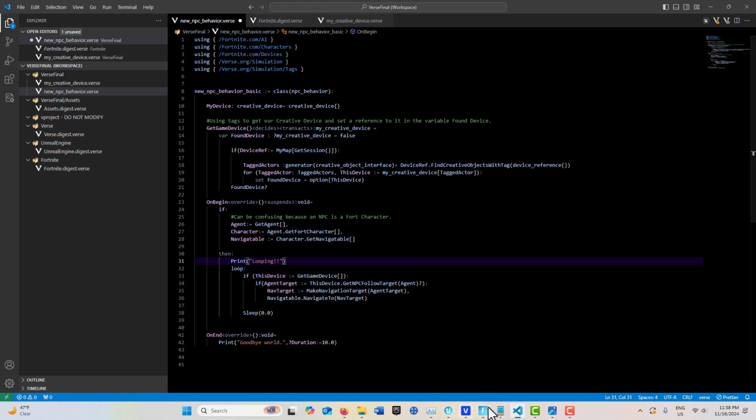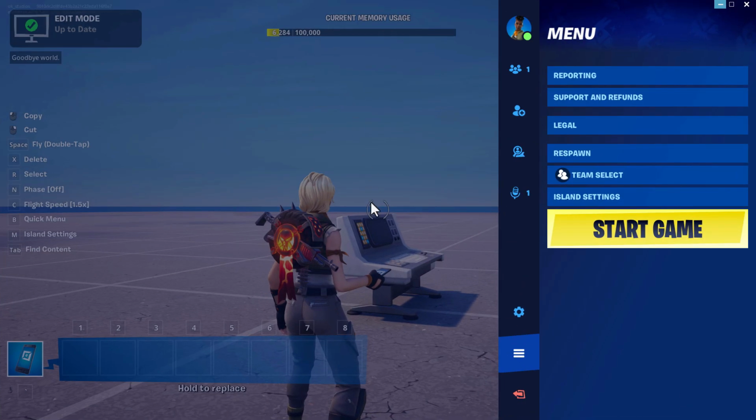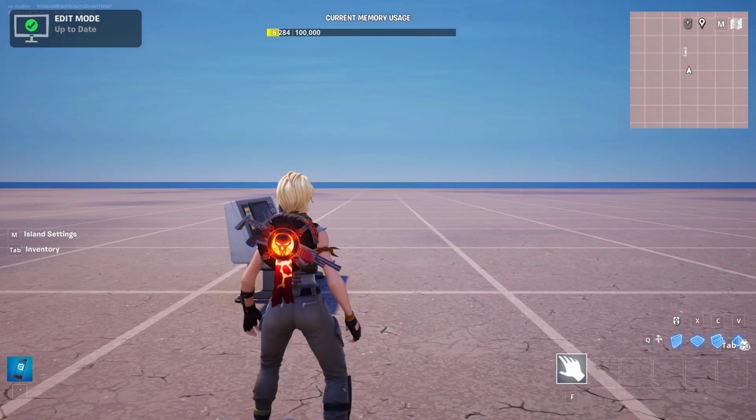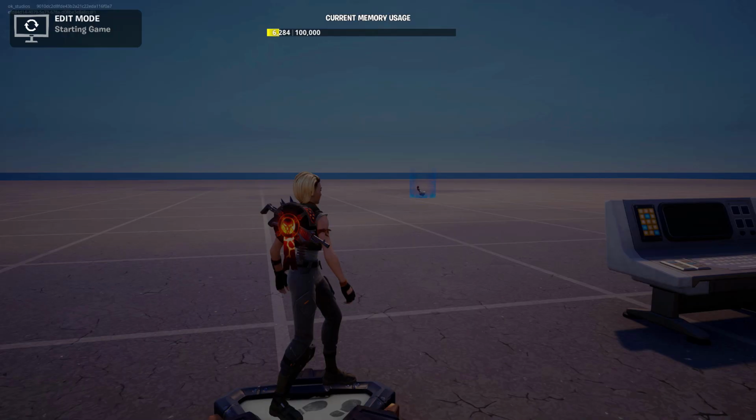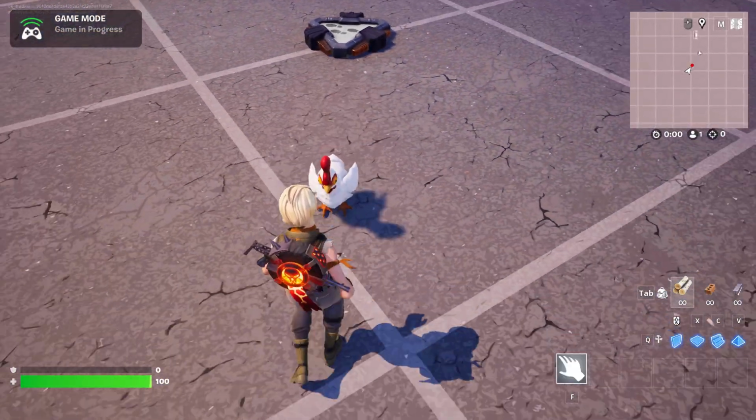So let's see that this works. I'm sorry that this took a little longer than I expected. So let's build the verse code. And we don't get any errors, that's good. And let's go push those changes. It says it's updated. So let's see if it works. Keep playing. Start game. There's a chicken. And there it goes.